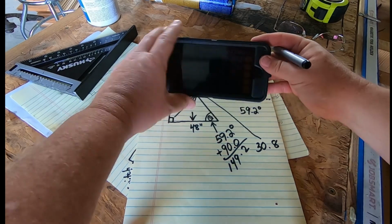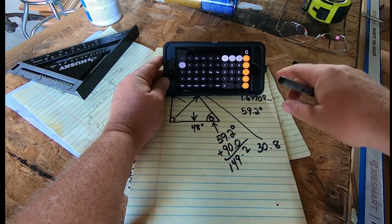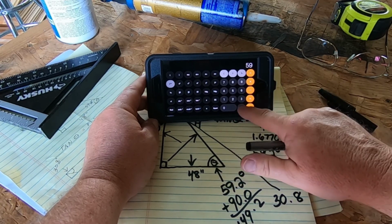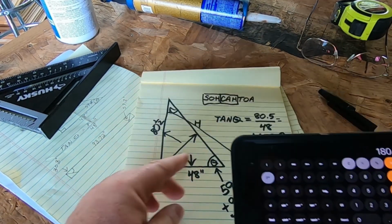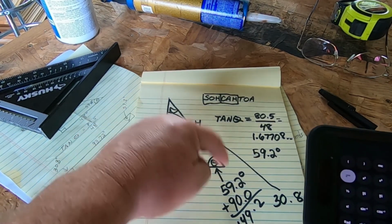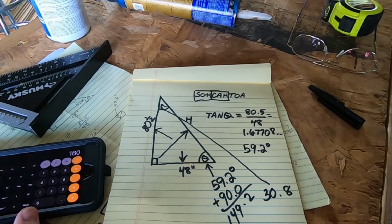Okay, make sure we did that right. Take the calculator. Let's add these together. 90 plus 59.2 plus 30.8, 180 degrees. So the three interior angles of a triangle always have to add up to 180 degrees. Okay, so that's the easiest way to do this.